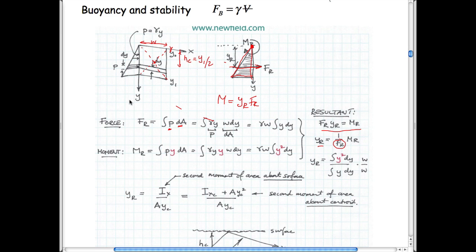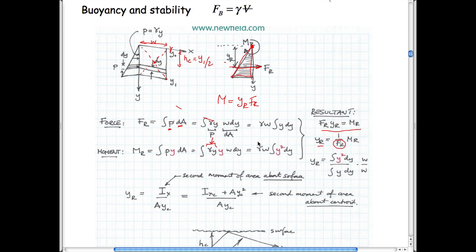So what's a moment? How does a moment differ from a fluid force? A fluid force is a pressure times an area. A moment is a pressure times an area multiplied by a lever arm. We can get the moment by doing exactly what we did before, but instead of multiplying by 1 in here, we multiply by the lever arm. If we substitute for the fact that the fluid pressure here is given by the unit weight times the depth, which we know, then we end up with this expression here.